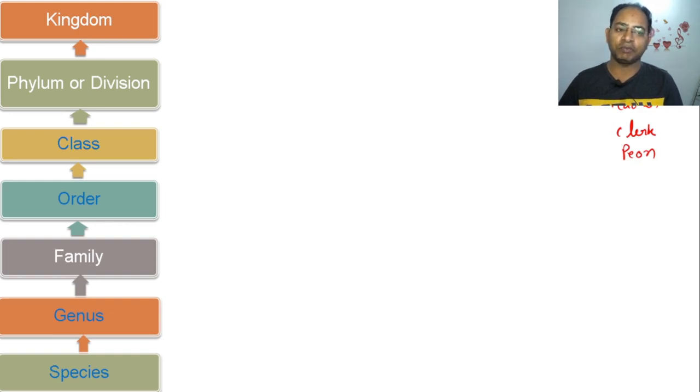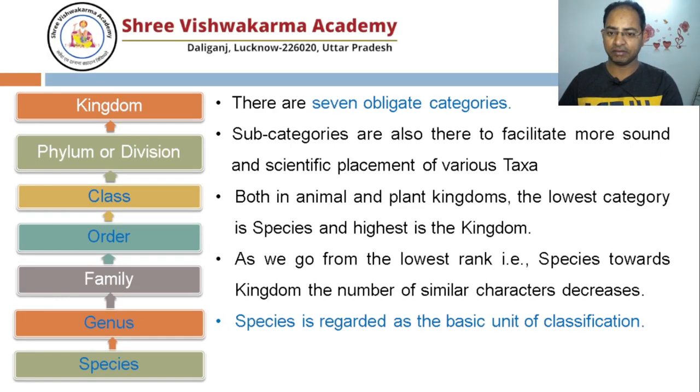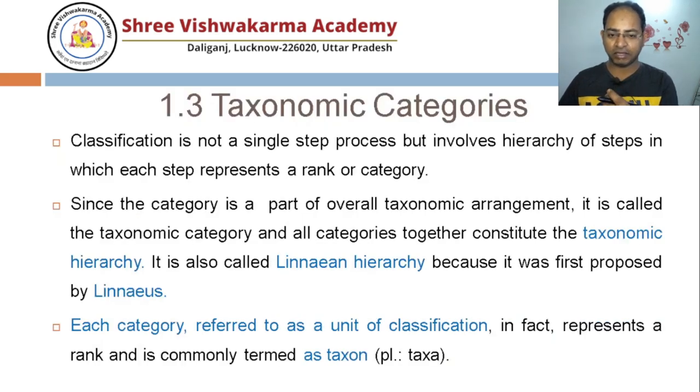So this is the category. Under one principal, many head teachers are there. Under one head teacher, many teachers are there. Under a teacher, maybe a clerk is working or a peon is working, right? So this is the complete hierarchy. Likewise, once you classify the organism, many categories are there. Since they are hierarchical positions, all the categories together constitute the taxonomic hierarchy. And since this method was given by Linnaeus, it is known as the Linnaean hierarchy as well.